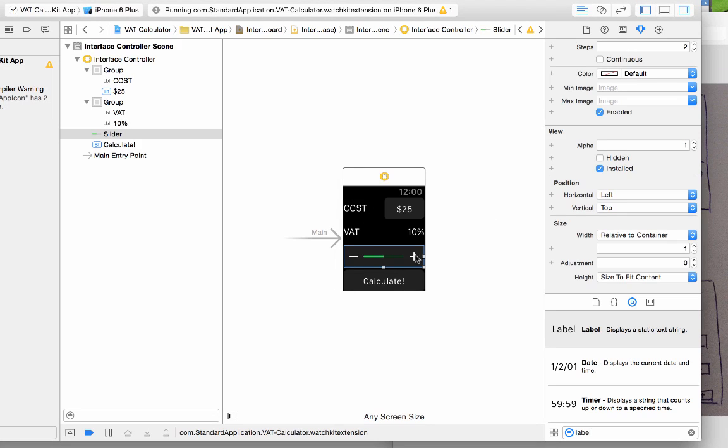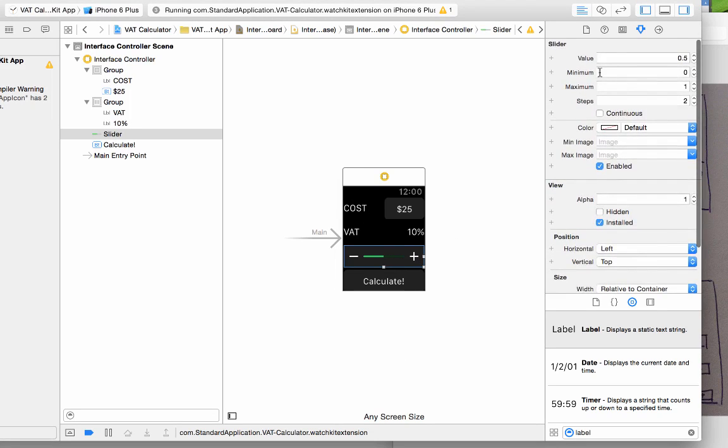You can check at the right side of our slider. You can see here its value is 0.5, minimum is 0, maximum is 1. We have two steps, 1, 2. For example, if you want to set 0 to 10 or to 9, then we have the max value and we have 9 steps, and this value is 1, but this value we will set for the current value in this slider. First of all, I will set it to 5.